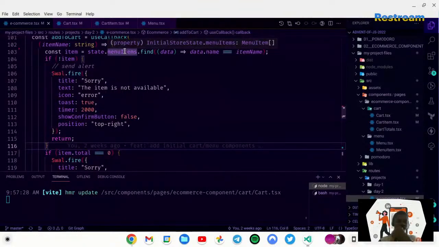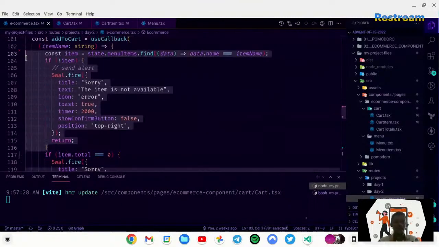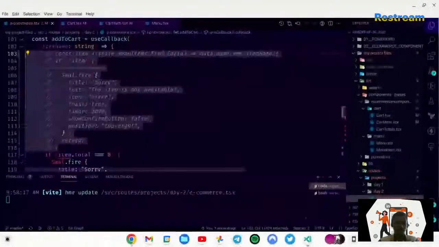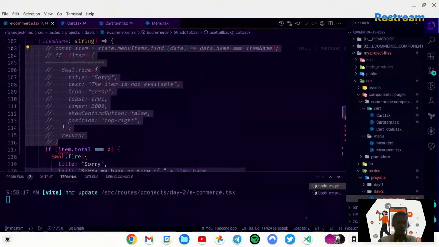Because we've removed the item from the menu item, so it's no longer there. Let's get rid of this function here first. Let me see.